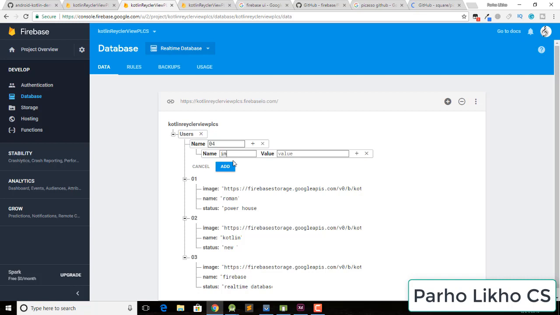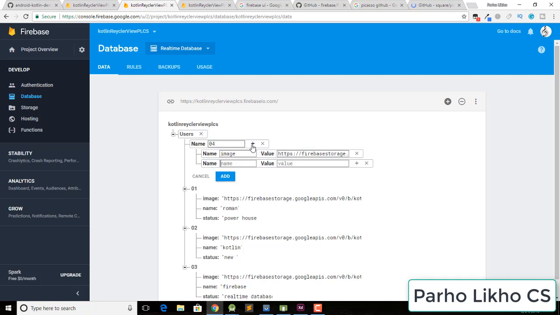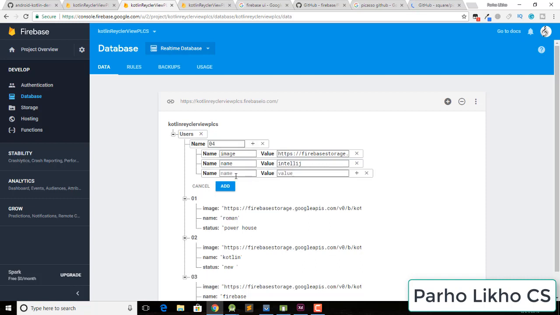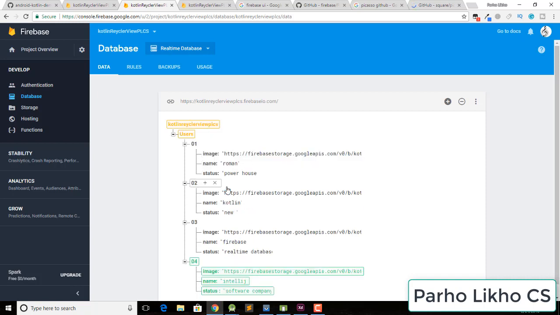So name, image view, image and put here link, and after this we need to put a name, so I put name here IntelliJ, and after this we put the status, software company. So here's a spelling mistake, software company, and now it's time to add.